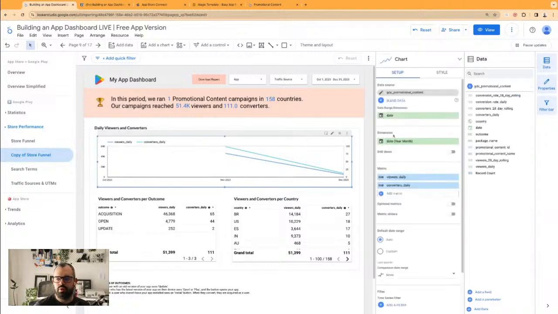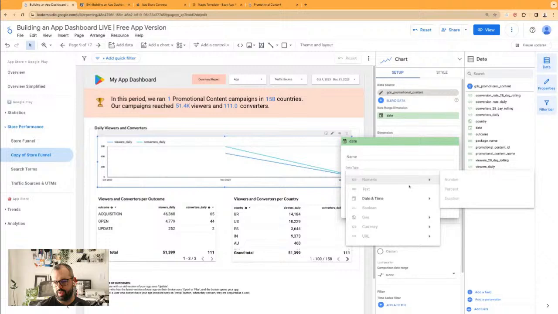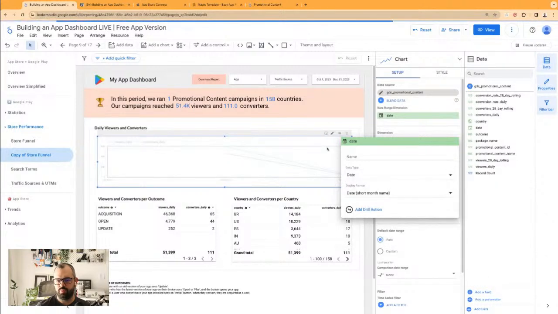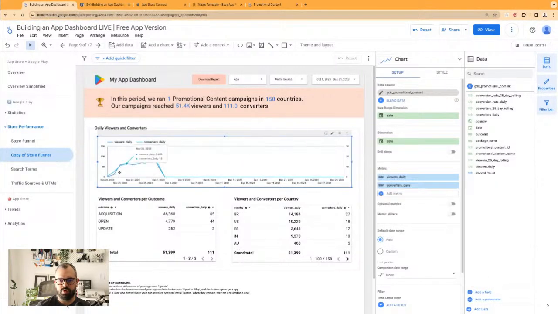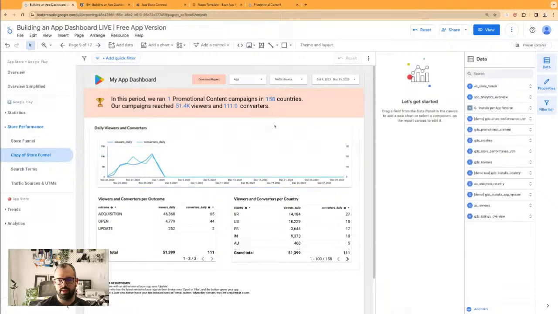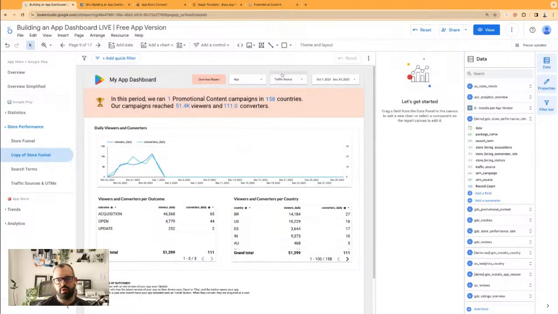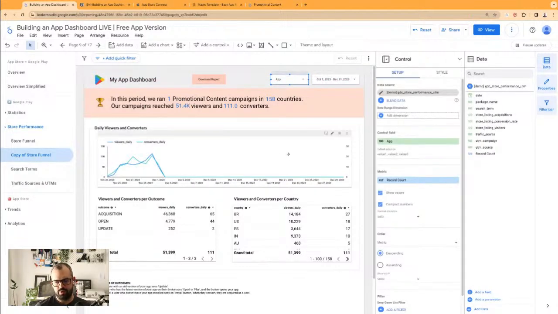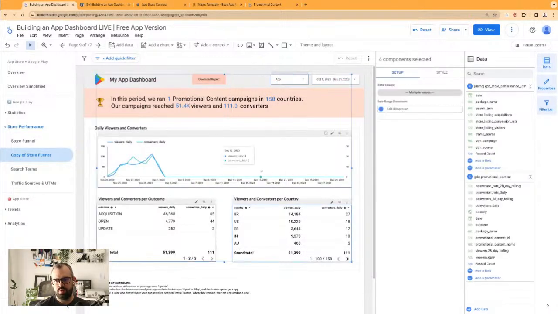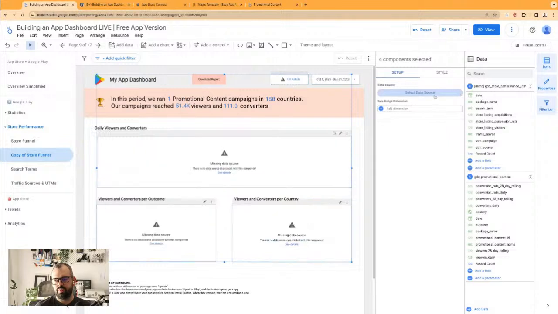Okay, nice. So as you can see here, it's aggregated per month. So what we can do, just put a date, and then we're going to see the data per day, which I think makes more sense. Let's remove this. And then the other thing I'm also going to do is just replace this data source.